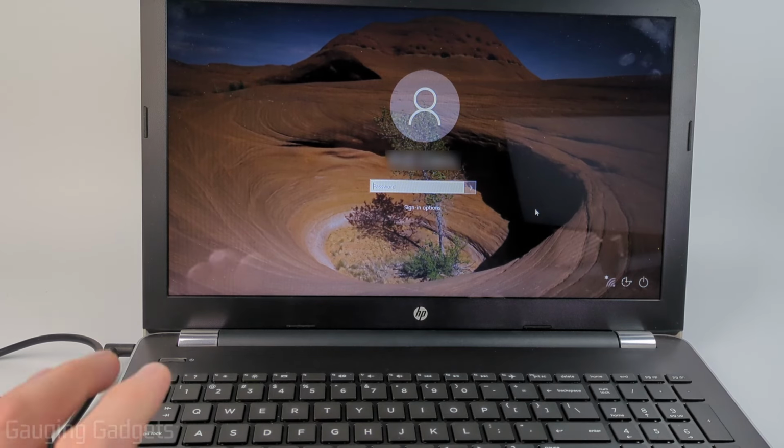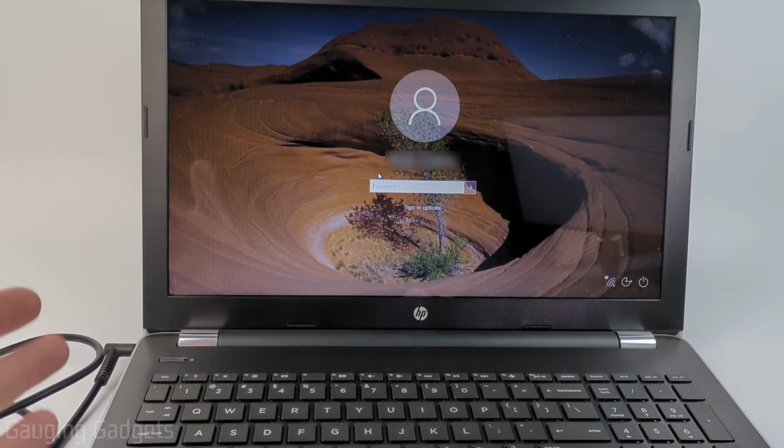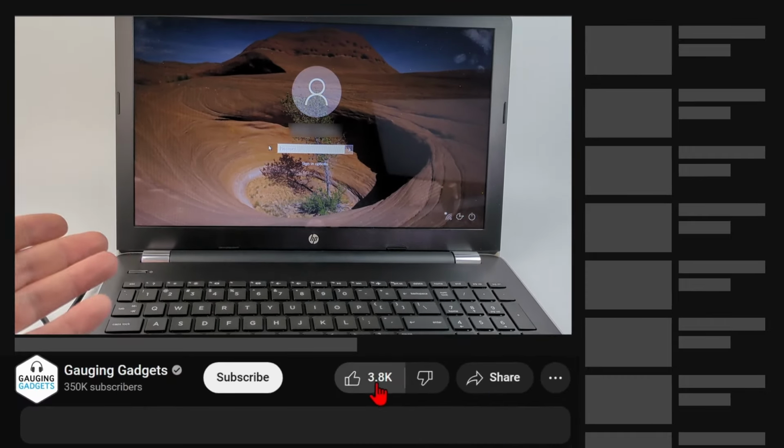In this video, I'm going to show you how to reset your Windows computer without having to have the password, so without logging into it. This can be useful if maybe you forgot the password for your Windows PC or laptop and you want to factory reset it so that then you can set it up again and start using it.